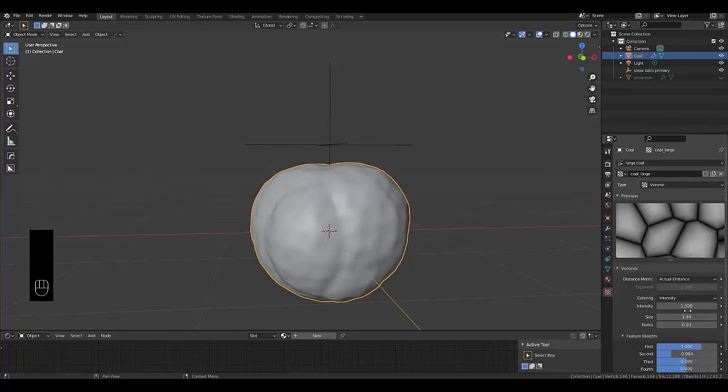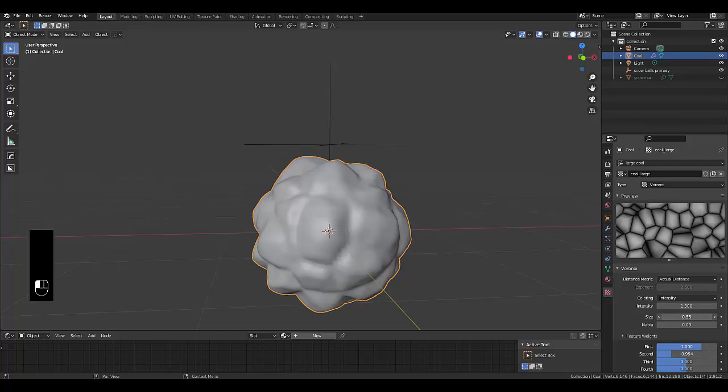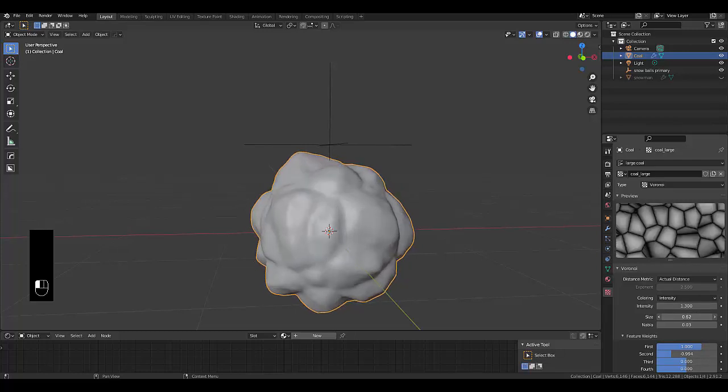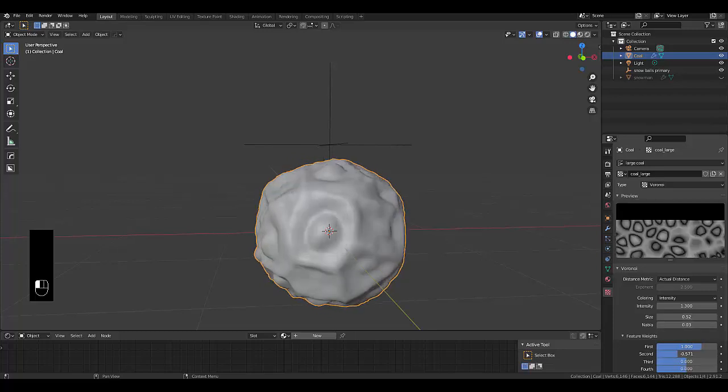And just mess with these over here until we find a shape that is a little bit more appropriate for what we are trying to do.